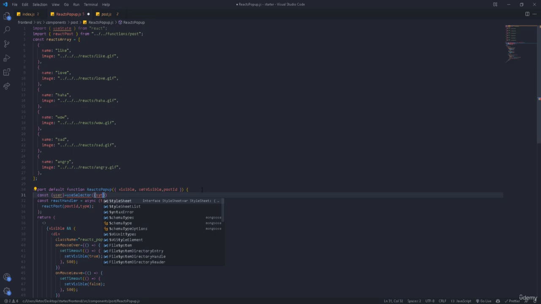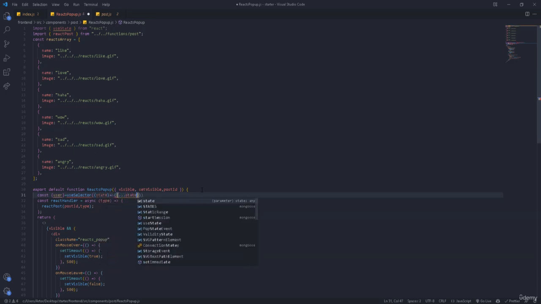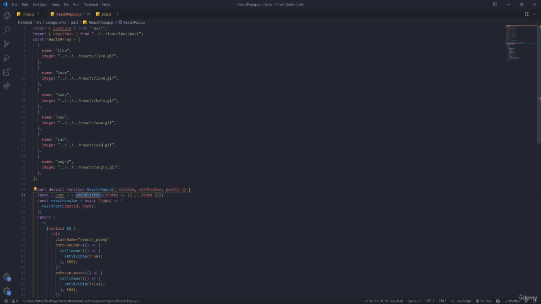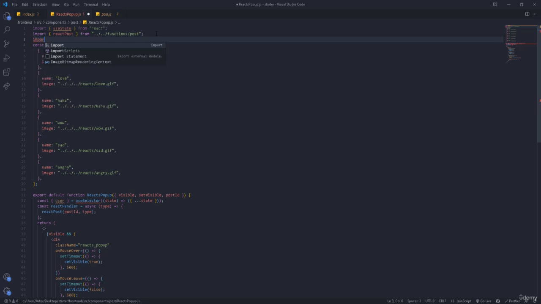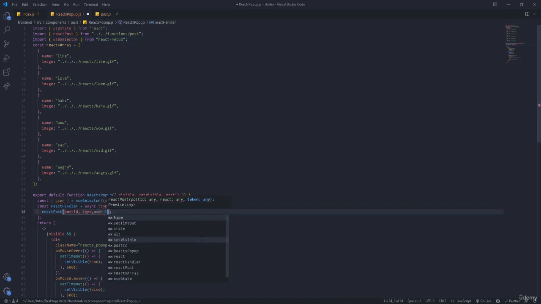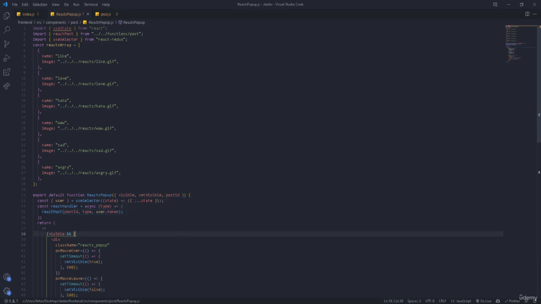I always mess this up, this state, and then we're gonna just print this state. Let me see if I can get the use selector. So I need to do it manually. Go to the top and then import use selector from React Redux. Okay, so I have all the information needed. So the token is going to be simply the user.token. So now we have everything ready.